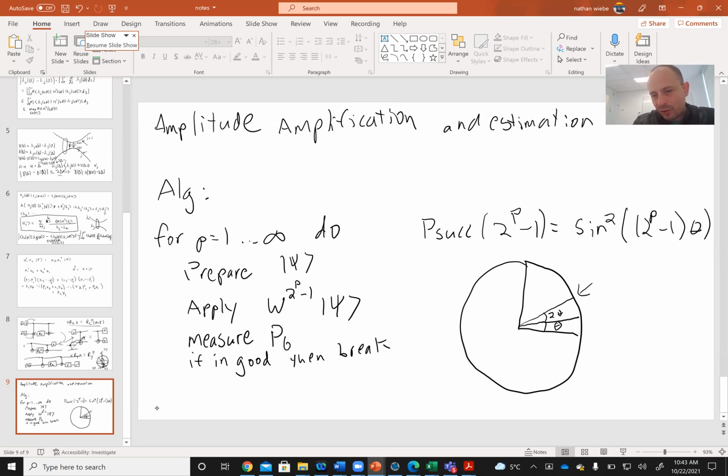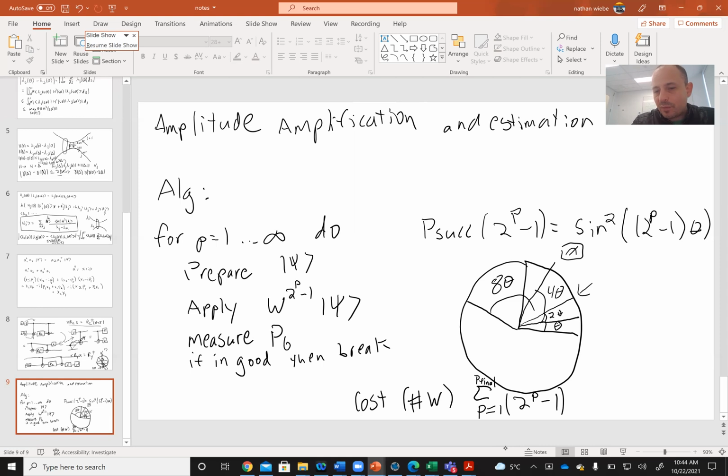And this time, we're going to double the size of the rotation that we used before. So we're going to apply 2 iterations. And so this is going to now be a grand total of 4 theta. Then if that fails, when we measure up here, we're now going to amplify again and double our angle. And now this is going to be 8 theta. Okay, so on and so forth until we finally end up succeeding. The cost, which is the number of W's that we end up needing, is just going to be the sum from p equals 1 to p final of 2 to the p minus 1.